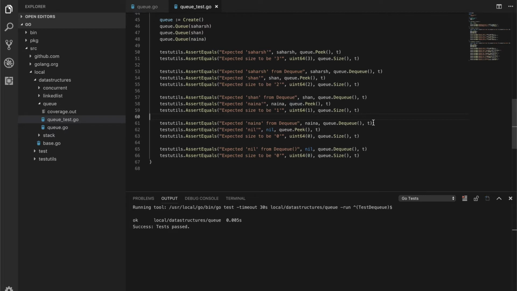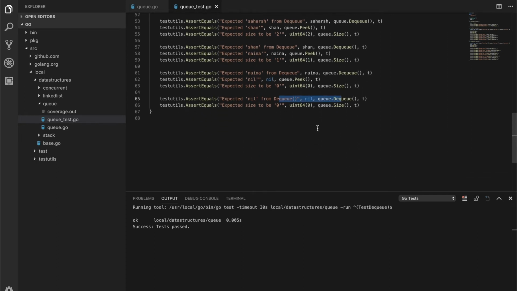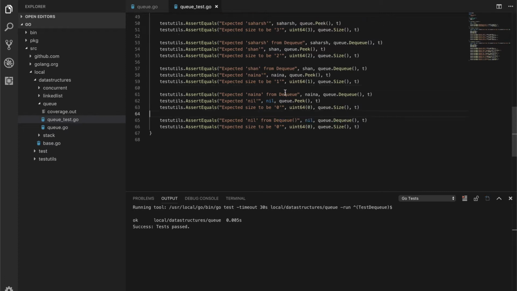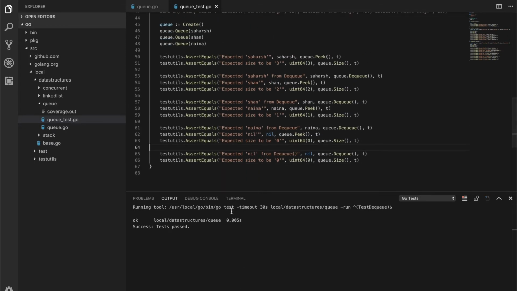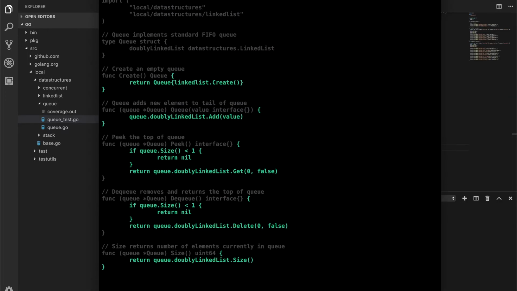On the final DQ, we get Nana out, and then the queue becomes empty. And then we can keep calling DQ after that, but we get to that empty queue state, and we just keep getting back to 0 size, right? Awesome. And that works. And then finally, I'll go ahead and run my coverage one last time, and now we are at a good 100%.